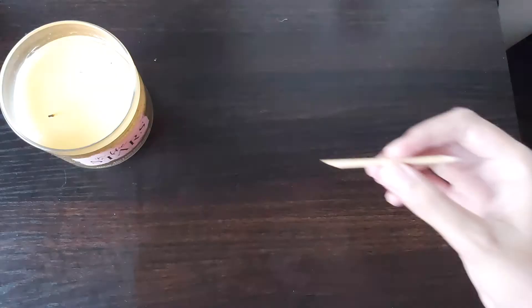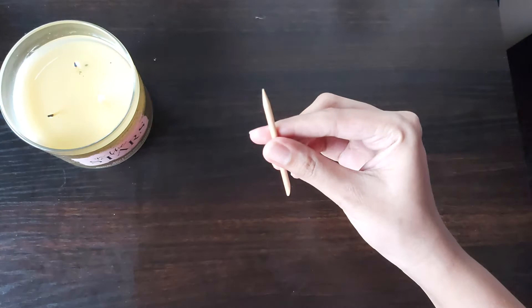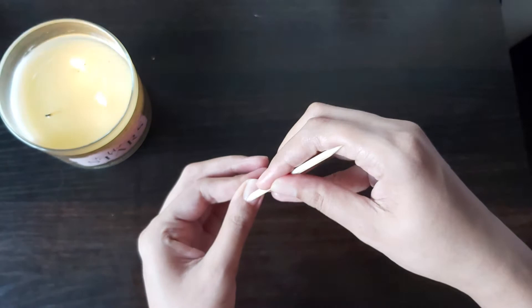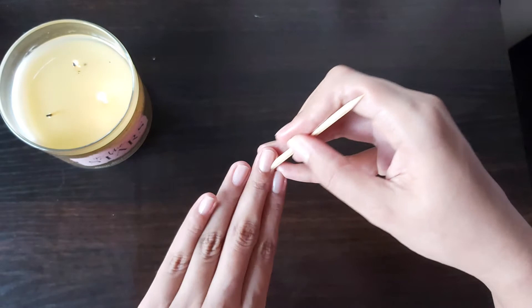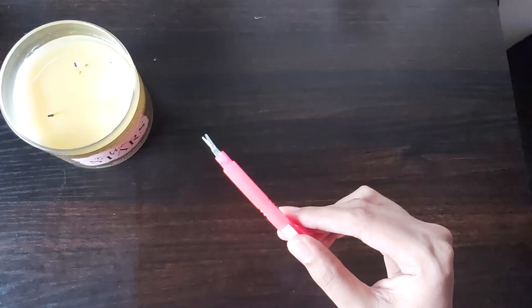Next I'll be taking my orange stick, which is also a cuticle pusher. The purpose of pushing back your cuticles is just to make it look a little more neat. One end has a cuticle pusher and the other end you can use to clean out your nails. Do this gently if you're a first-timer or beginner, since that part of your nails is a bit sensitive. You could also use the medical metal cuticle pusher that comes in a set.